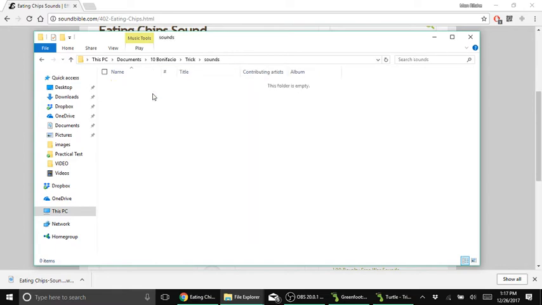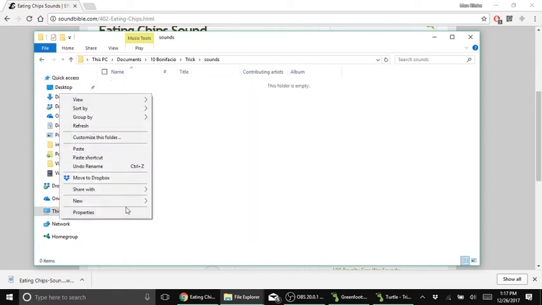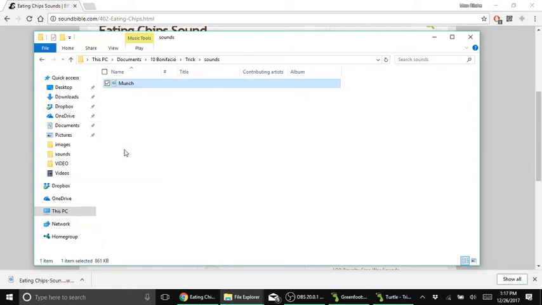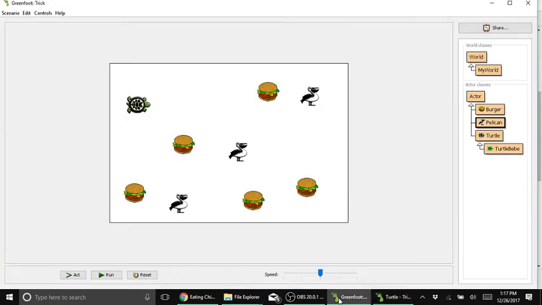Open the sounds folder, double click, then paste the sound clip. Okay, we're going to go back to that later, and now let's have our trick scenario open within our Greenfoot IDE.